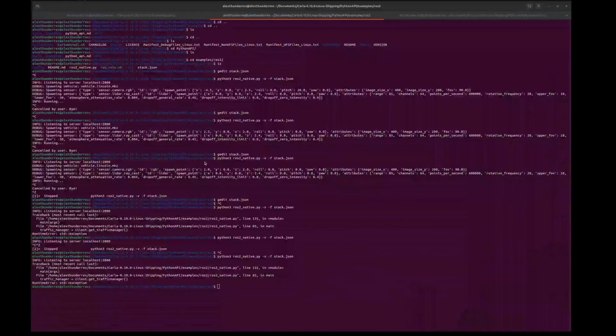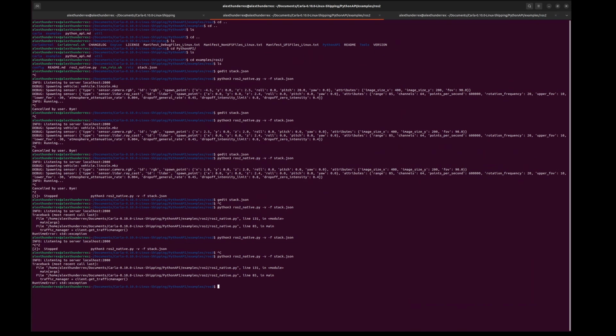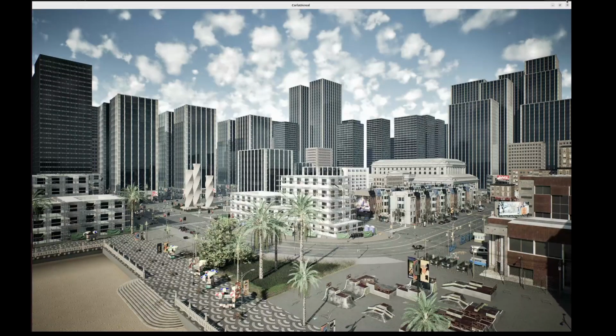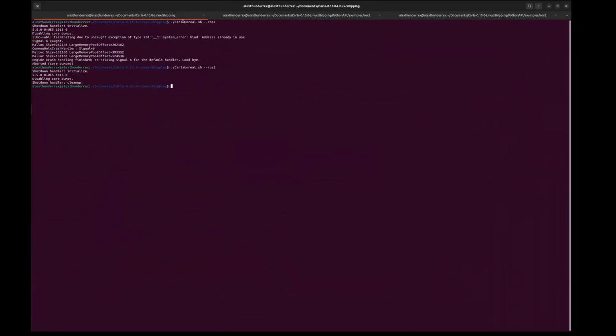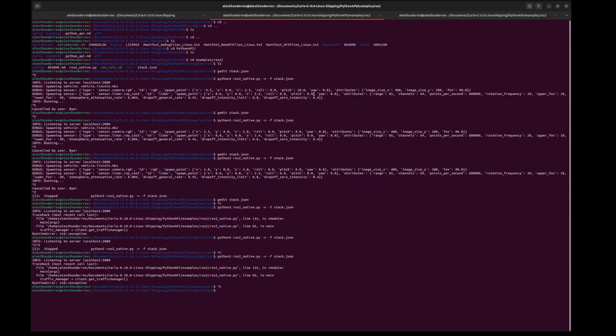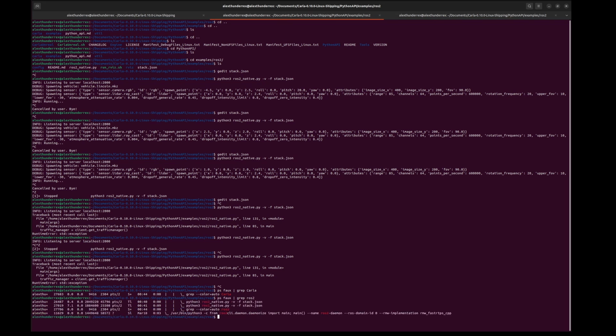I think it's not responding again. Oh, okay. Maybe there is also another process that is holding. Let's take a look. Now I see only CARLA here. What about ROS2? Yeah, I see that two scripts are still working.